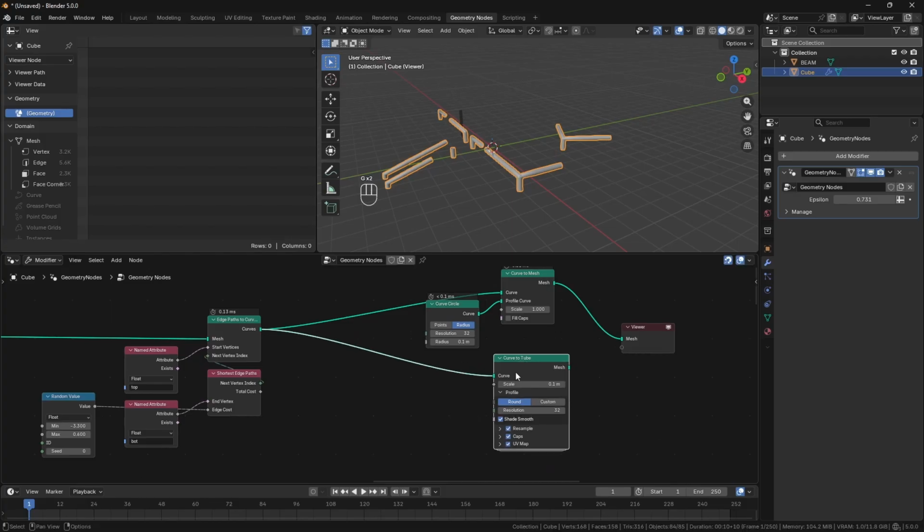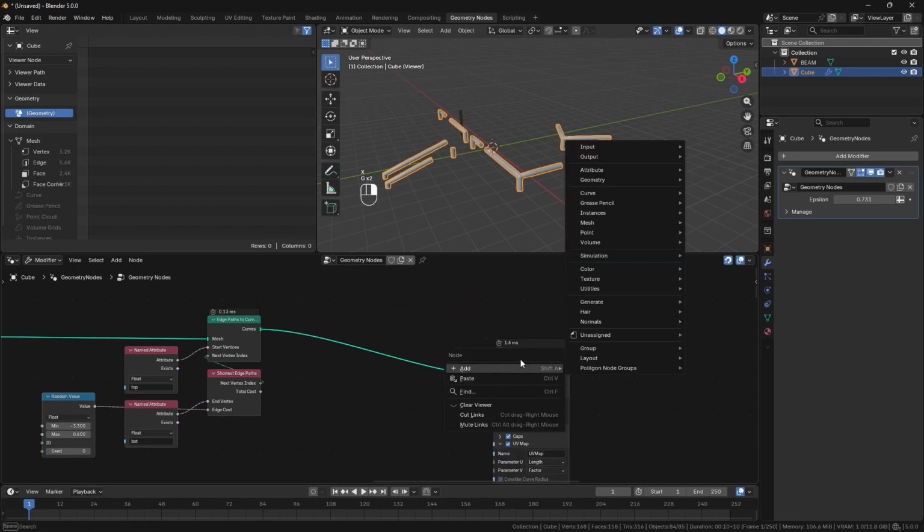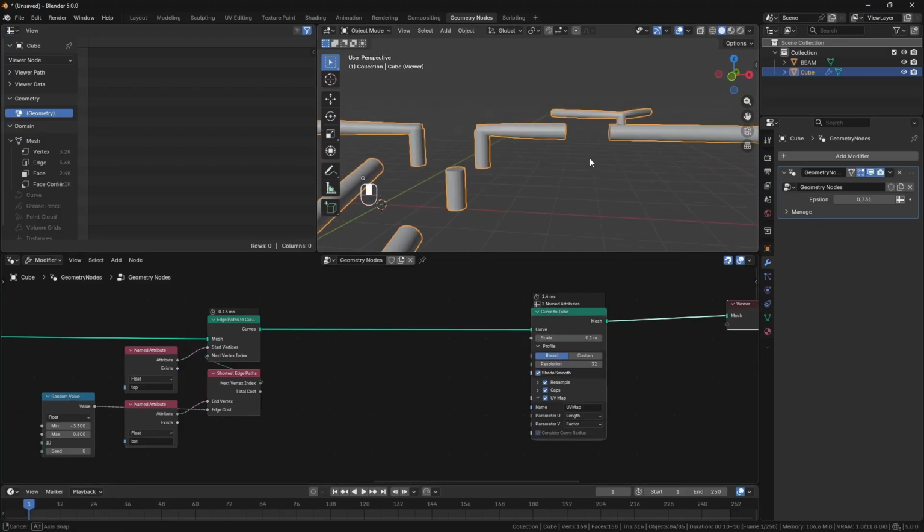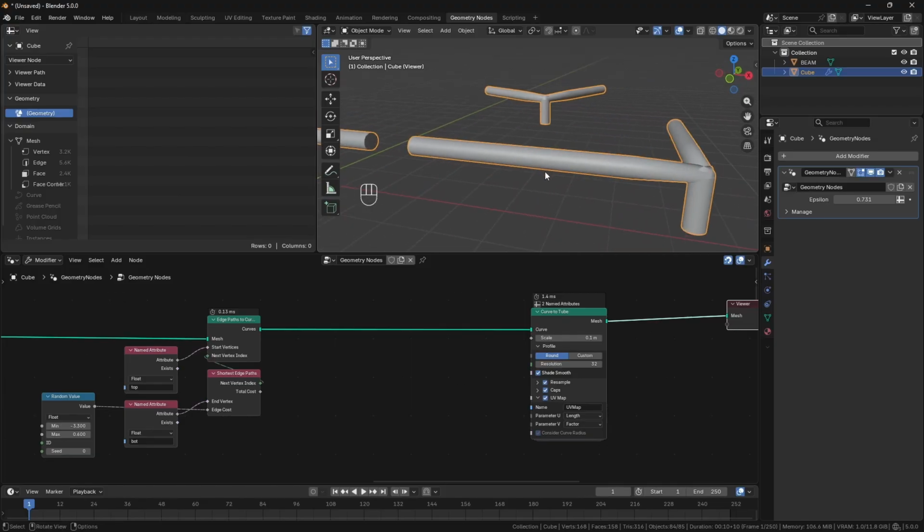I think I did actually capture those myself, so that's going to be your call which one you want to use. I think let's just use the curve to tube because it gives the UV map here. And I developed this product in Blender 4.5, so I didn't have this node available. Okay, cool, so that gives us kind of pipes.